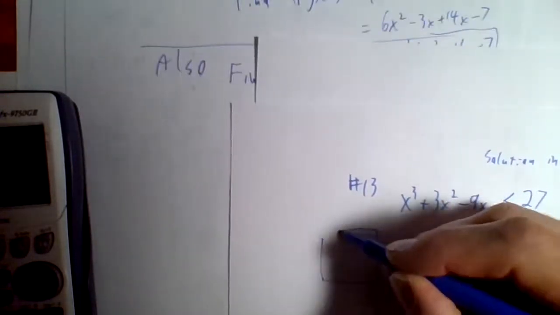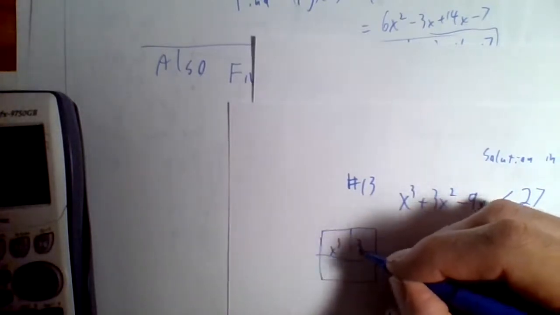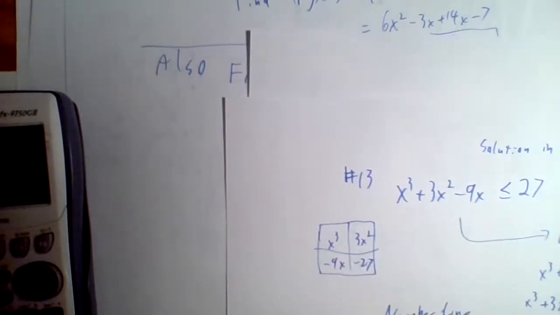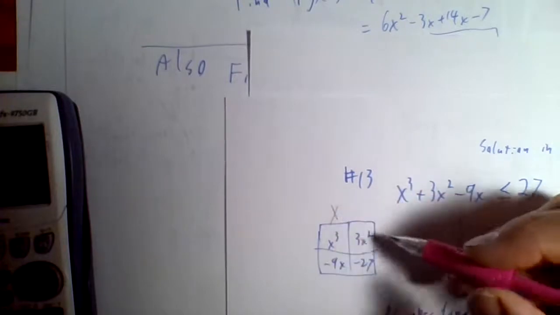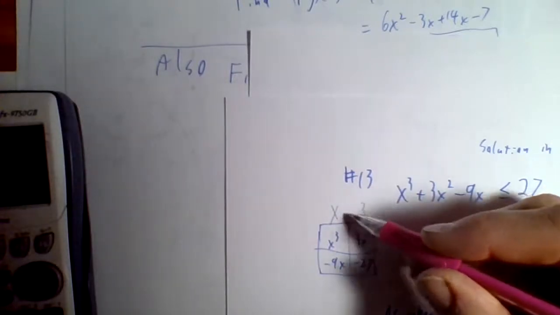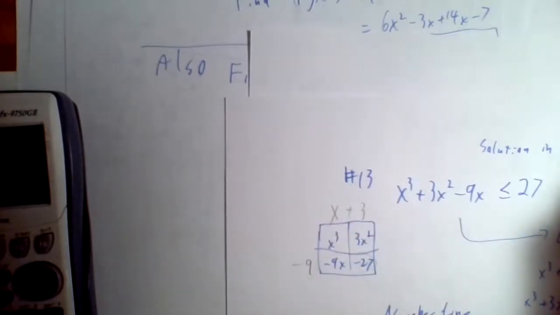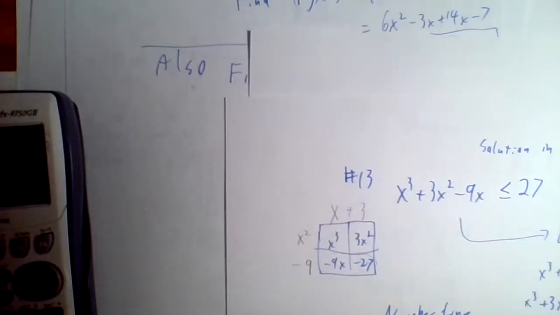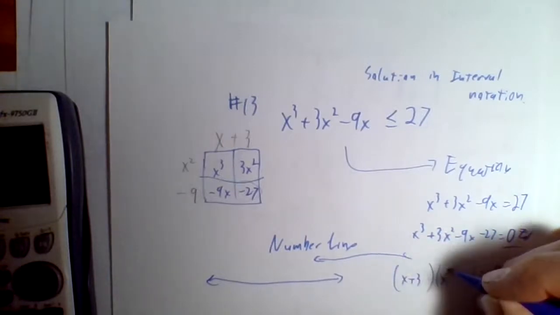So one way of setting those up is drop them right into the box and see what happens. Your 4 terms go right into the box. Minus 9x minus 27. That's kind of nice. And then pull out your factors if you can from here. From this column, you have an x in common. From this column, you have a 3 in common. The negatives are along a row, so we'll use a minus. 9 is the common factor for that row. And x squared is the common factor from this row. So I got those factors: x plus 3 and x squared minus 9.